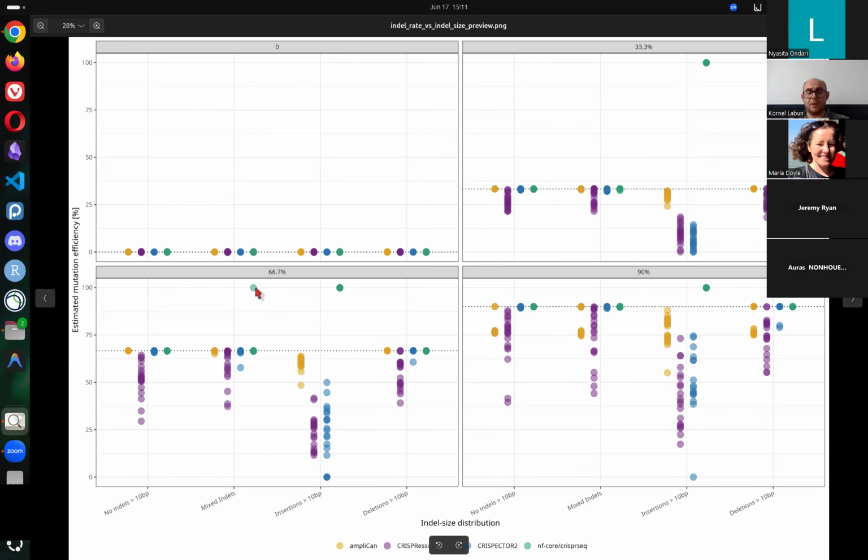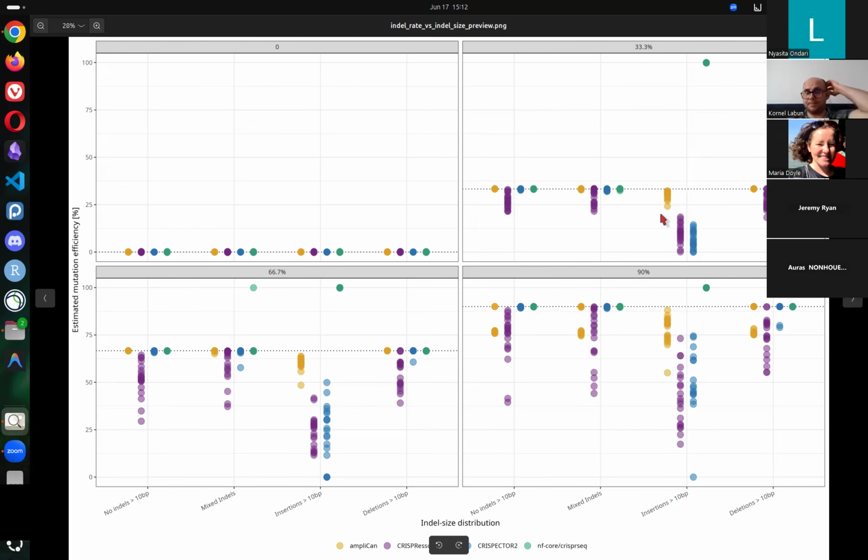NF-core has the issue that it rejects reads that have insertions, so all kinds of indels and insertions are rejected, and that causes some gene samples to be completely wrong. But this is only for insertions, especially if they're quite big, more than 10 base pairs. I can see that ampliCan also has some issue, and I have investigated. This is going to be fixed too.